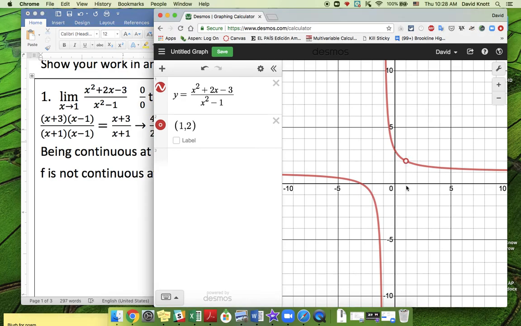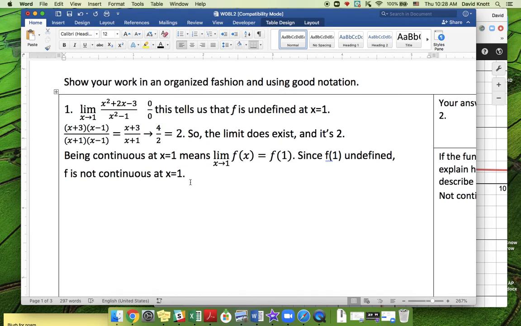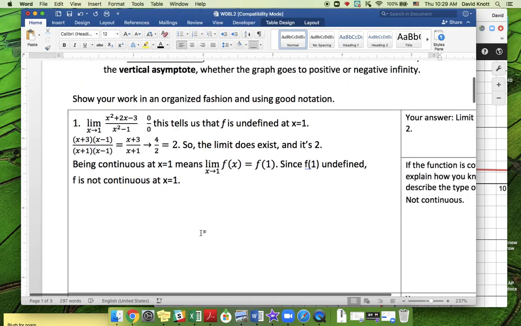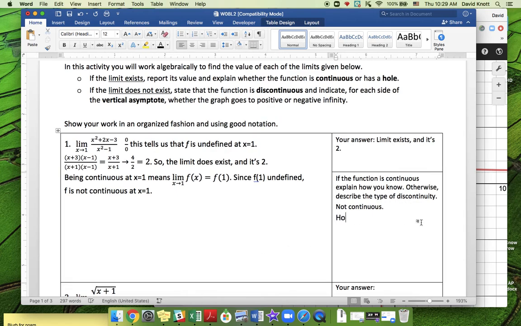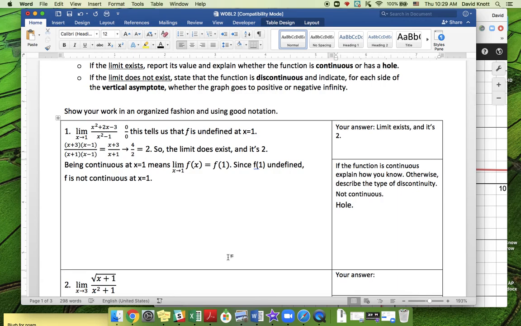And that's what you're seeing here, okay? Yes, the function is not defined at 1 on the nose, but as you approach 1 from either side, the value of the function is approaching 2, as you can see right here. And that's what we saw in the calculation, okay? So, short summary, guys. If the limit exists, but the function is undefined at the point, that means you've got a hole, okay? That's what a hole really is. The limit exists, like the value of the function is approaching something, but the function's undefined at the point, all right? So this is a hole. And the truth is that most of these problems in this worksheet are exactly the same way. Most of them are holes, all right?